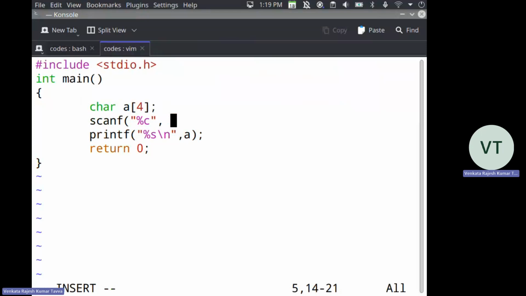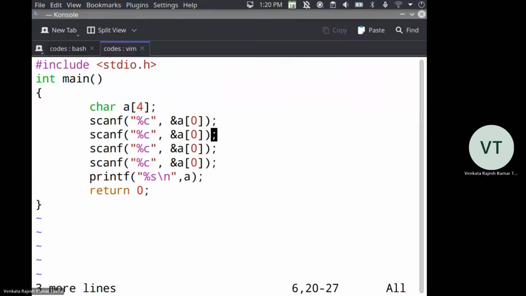Since you are scanning one character at a time, A of 0 is like any variable, so you should put an ampersand before it: ampersand A of 0. Similarly, for the remaining 3 characters: ampersand A of 1, ampersand A of 2, ampersand A of 3.